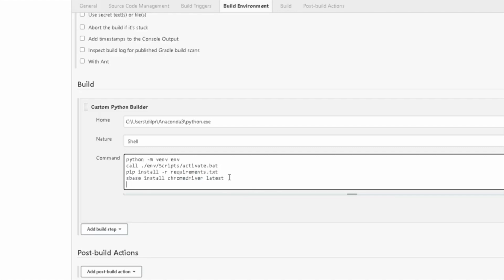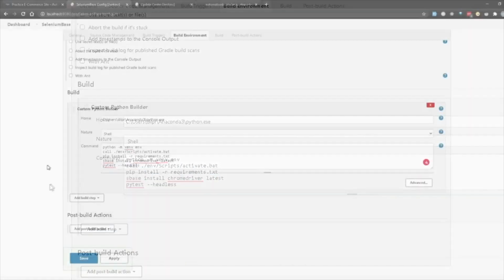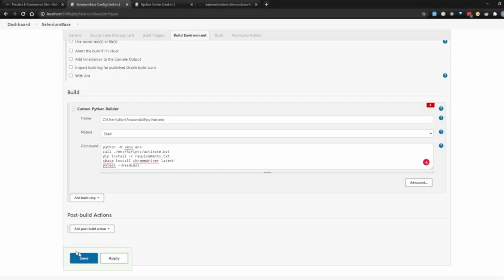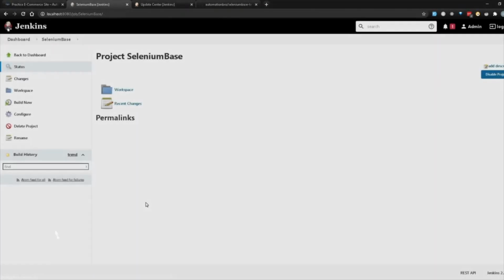So finally, when all of that is done, we can start running a test. The way I'm going to run a test is just by doing pytest. And also I'm going to pass in the headless flag so that it runs in headless mode. All right, so that's all we need to do in terms of setting up our project. So here what I did is we've created our virtual environment, we have activated it, and I've installed all the dependencies. And then I've also installed Chrome driver, and then we are running our test in headless mode. So let's save this and then try to run a test and see if it works.